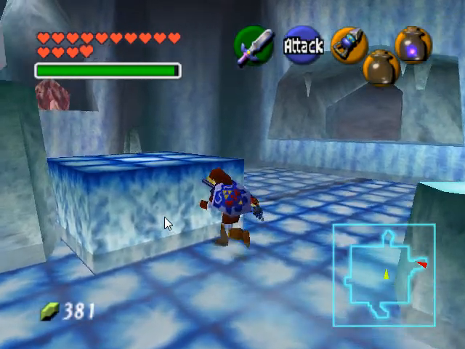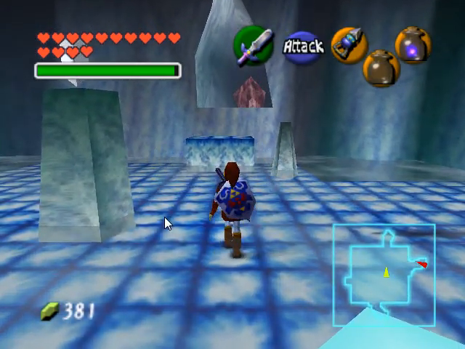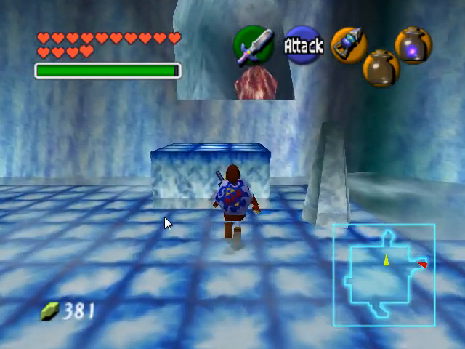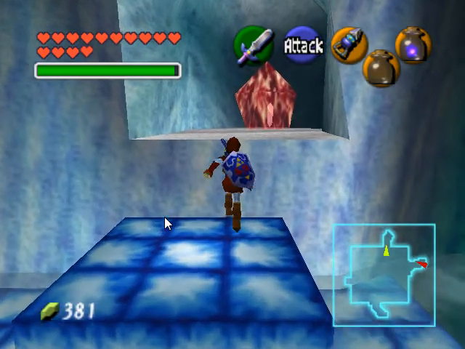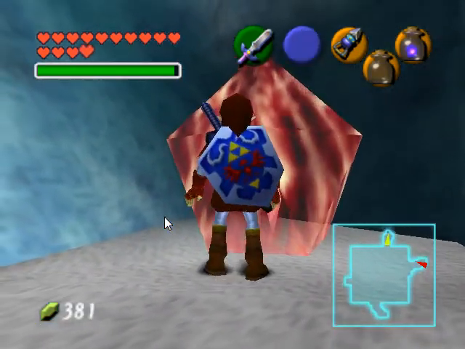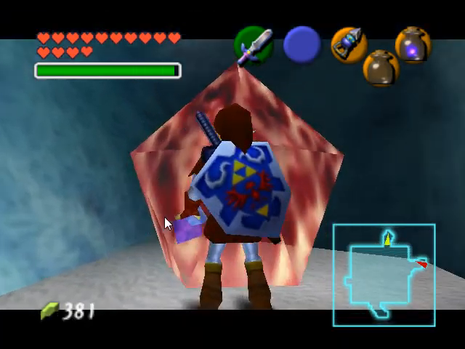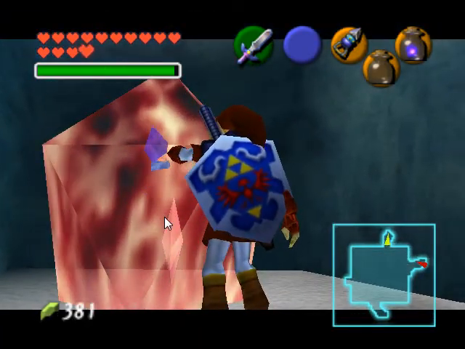Alright, so we're gonna push this to the left. I'm sorry, to the right. This is an easy puzzle, so the main objective is to just collect all these white rupees. There'll be a few more puzzles like this in the dungeon, so.